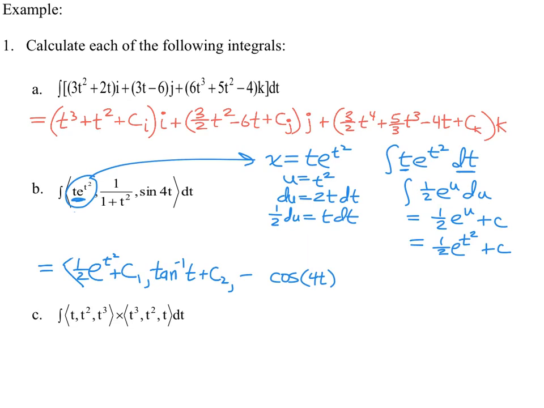All right, so if I take the derivative of this using chain rule to check, the negative cosine will become the sine of 4t, but then I have to multiply by the derivative of the inner function, which is 4, making the derivative of this 4 times what I need it to be. So I correct for that. I pop in a 1/4.